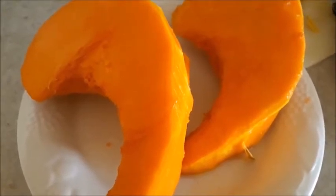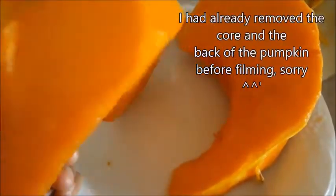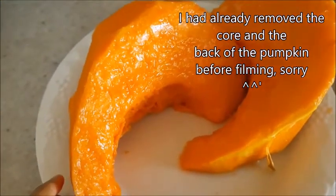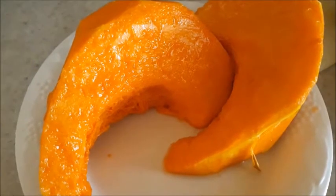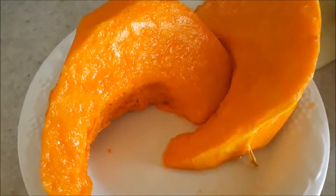First thing you'll want to do is get your pumpkin, and remove the back and all the inedible parts. Remove the hard back part of the pumpkin, remove the seeds and the core, and cut it up into smaller bits. Once this is done, you can then go on to your onions, garlic, and thyme.